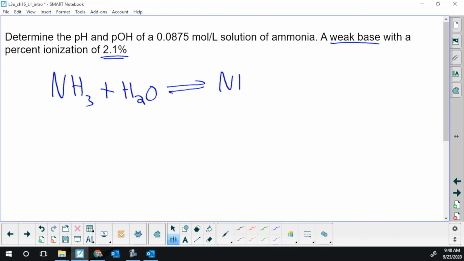Okay. The base will pick up an H+ from water. And we're going to get ammonium, and what's left over from water is hydroxide. And that's why it's a base. And we're going to spend a whole many days, we're going to start learning skills of writing equations like this in part 2 of today. So if you're not fully sure of how I got this out, I will teach, you will learn it.